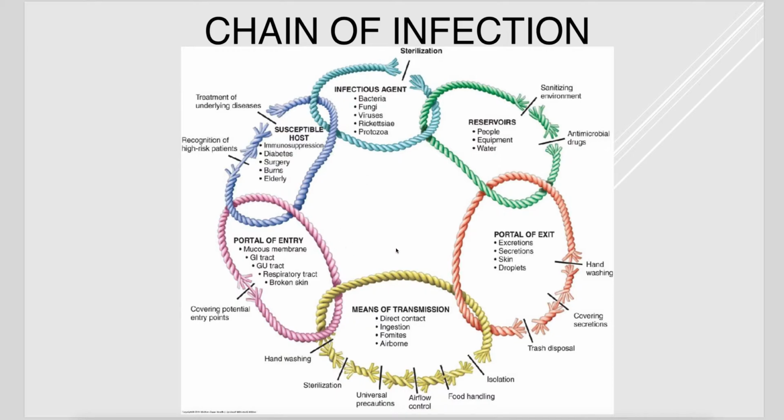We talked about all of those in micro. But basically, those are all the things that are necessary for infection not only to settle in one person, but also to spread to other people. And we talked about the ways in which we can break these chains to stop this chain of infection.